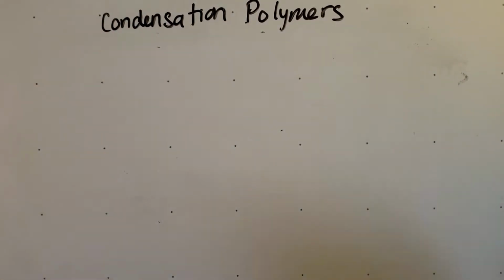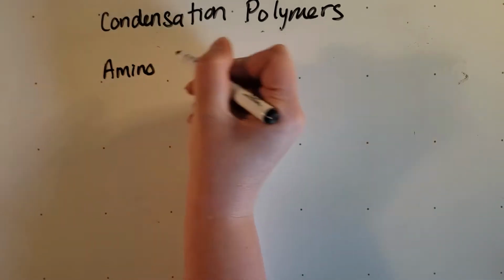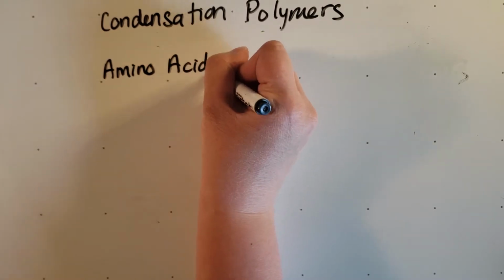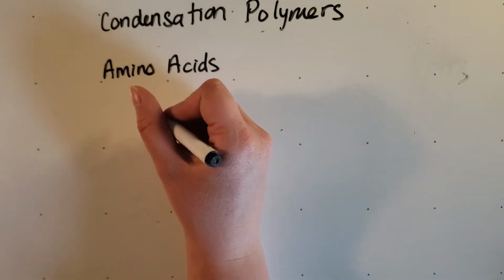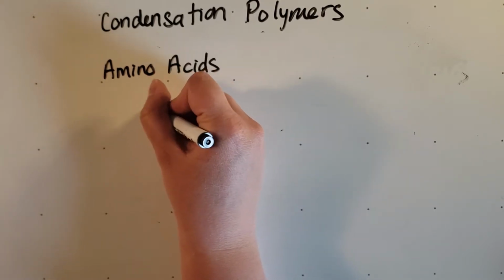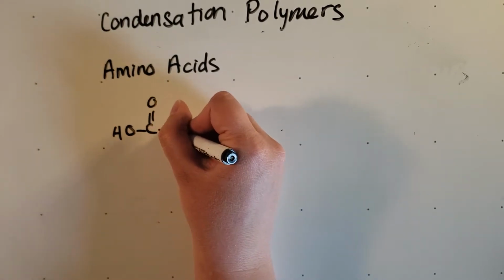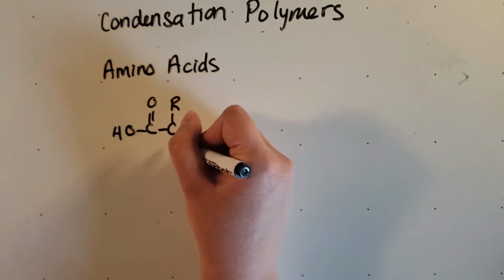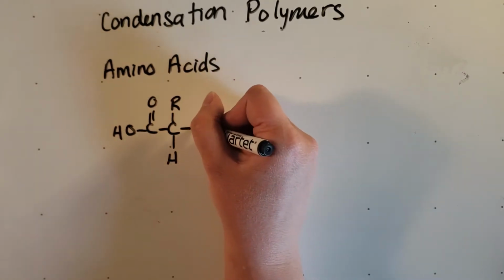Proteins form with an amide link, and they form from amino acids. So if we look at amino acids first, and then go back to our proteins. Now amino acids do behave differently depending on the conditions they exist in. So if we start by looking at just a generic amino acid, carboxylic functional group with a carbon, some sort of side chain. That is what varies from one amino acid to another.